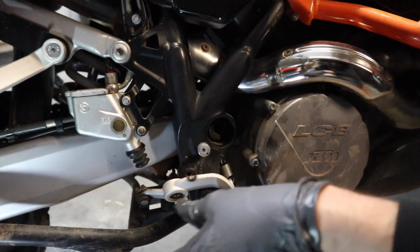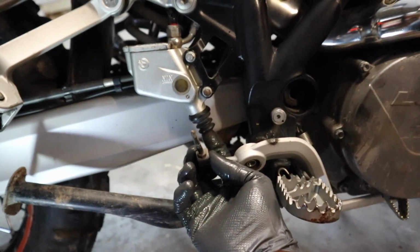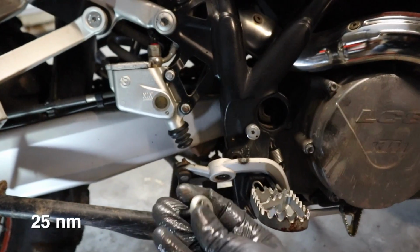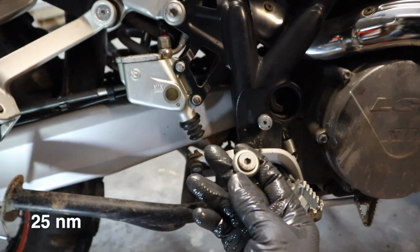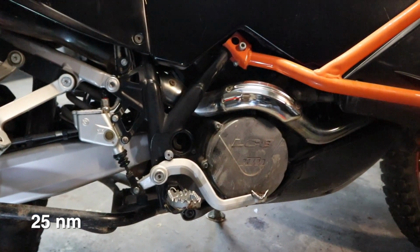Last thing we need to do is get our brake lever reattached. So with the way I got mine off, I'm just going to feed this up into the bottom of the master cylinder, get this back in place, and then not forget we do have this collar on this bolt, and this is a 5mm hex once again. Okay, so we get the brake pedal back on.